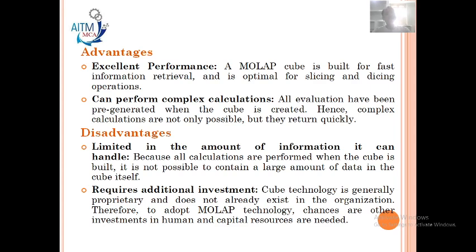Got it? Another disadvantage is that it requires additional investment. Proprietary technologies and this mechanism do not already exist in every organization. Some organizations will not have this cube technology. If you want to adopt it, you have to go for additional investment. Got it? This is another disadvantage. One disadvantage is the limited amount of information it can handle, and the second is that it requires additional investment. These two are the disadvantages of MOLAP. These two, ROLAP and MOLAP, are important with respect to your examination.